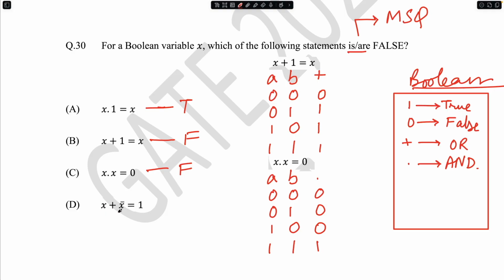Now x plus x complement is equal to 1 is something that we have to consider, right? Let's take it over here. X plus x complement. Now if x is 0, its complement is going to be 1, right? That is this statement. If x is 1, its complement is going to be 0. We only have to consider these two statements. Corresponding to these two statements, the right hand side is always 1, and that is what is given by this particular equation. So this equation is going to have a truth value of true, right? We are asked to find statements with truth value as false, hence the answer is going to be B and C.